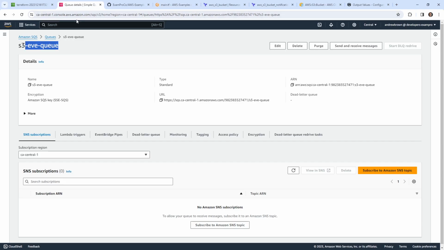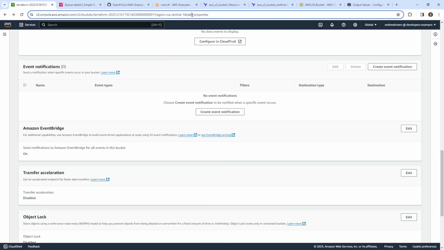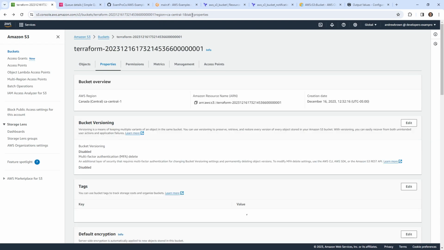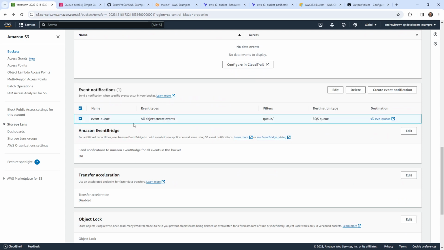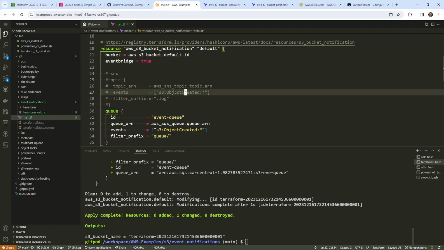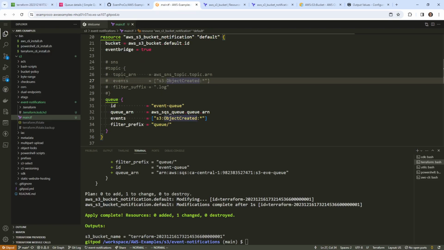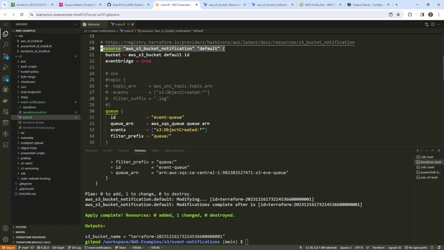We'll go back over to S3. We'll give this a hard refresh. And we will take a look and see what we have. So we have our event queue. So we have one there. Let's say I want to create another one. So here's my question. Can I just put it in here or should I create another resource? Because it seems like we should create multiples of these, right? Like that's my thought process there. But the other interesting thing is that we turned EventBridge on for this one. So it almost feels like a singular block. And that's where I'm not 100% sure.